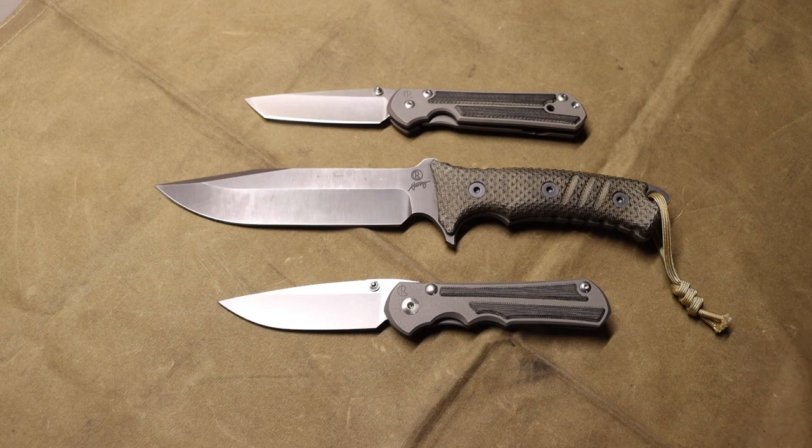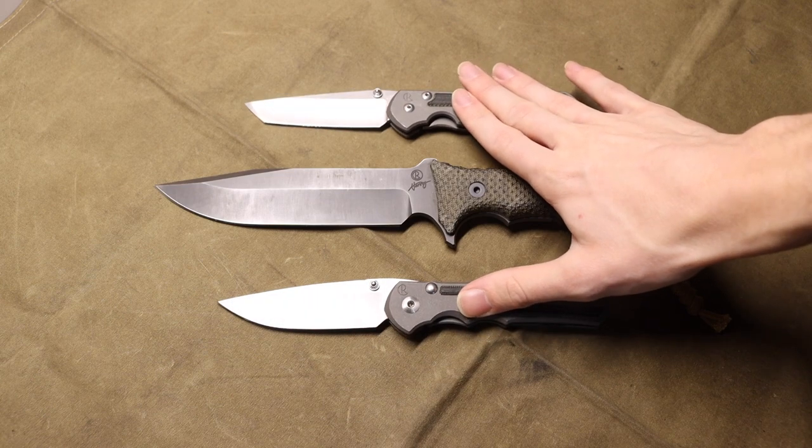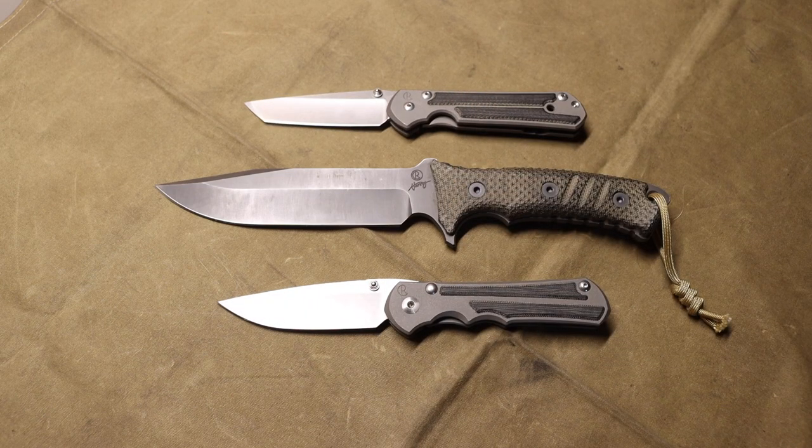We'll also go over a little bit of where I was wrong and where I wasn't wrong. To start off, I will kind of apologize in that when the price updates and changes happened to Chris Reeve knives, it was not the clearest. There were a lot of figures thrown around, and ultimately what ended up being a $50 price bump looked far higher in certain specifications and options. There is a way that you can option out a Sebenza or Inkosi on Chris Reeve's website that will cost anywhere from $750 to $800 plus.